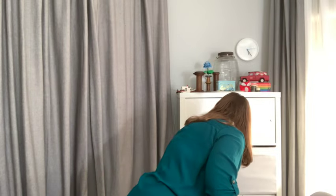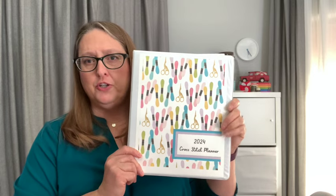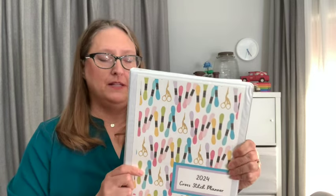And, I've had, like I said earlier, a hard time stitching during the week. So I'm hoping to curtail some of the overworking and have some more stitching time. I have been kind of keeping track of when I stitch. I've done different things through the years. In previous years, I've had just a little paper calendar that I picked up at Target that's had just the months on it and just wrote down on the days what I stitched. And this year, I picked up, I think it's the Nap Time Stitcher on Etsy. I picked up one of her downloads, and I just love the graphics on it.